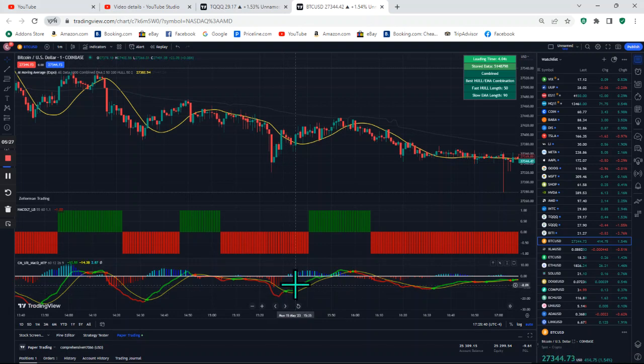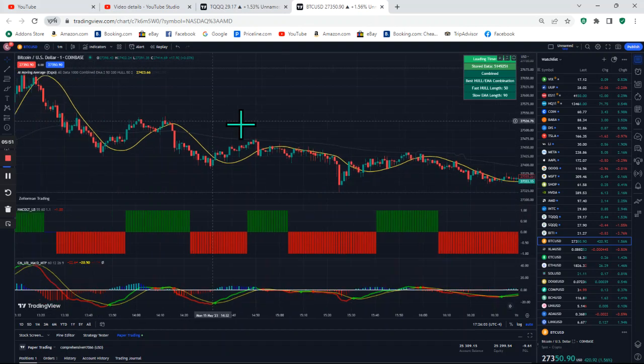Your second telltale sign is you wait until you get a green confirmation from your Heikin Ashi, right? And then after this, you would make your trade, you would make a buy, and then you're going to ride up. In this case here, it's a very small rise, right? And they're not always going to be huge. But what I like about this is how consistent it is. I've yet to find a mistake.